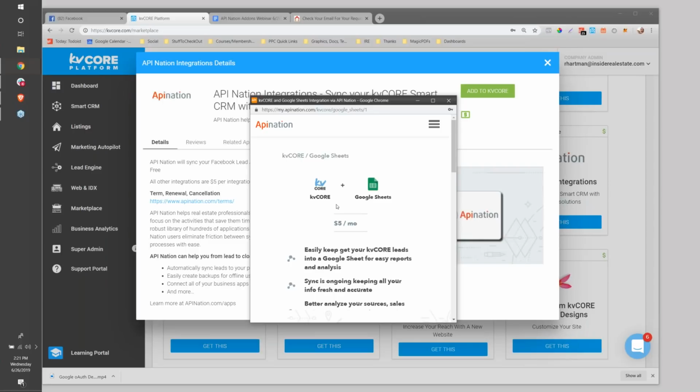That's why we added that, because it's such an easy thing to do. You connect the Google Sheet, and then that Google Sheet stays up to date with whatever criteria you selected in KV Core.